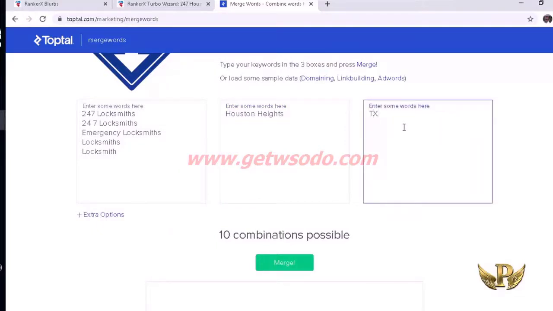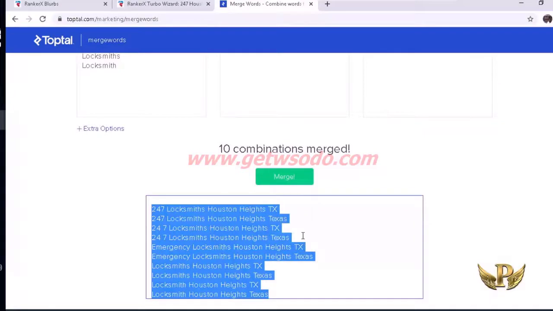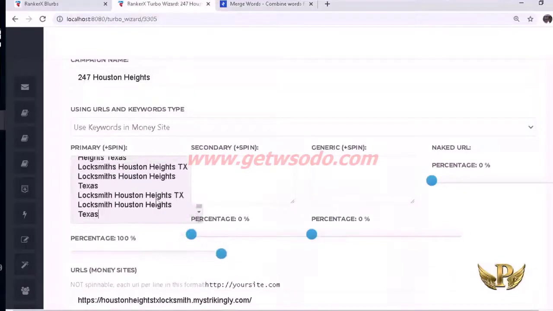And then you can do the short version of the state, long version, and then you'll have 10. So that's probably plenty. You want to go there. And that way, instead of sitting here typing out Locksmith Houston over and over and over, you use something like that. Merge words, it's going to make it easier and faster.